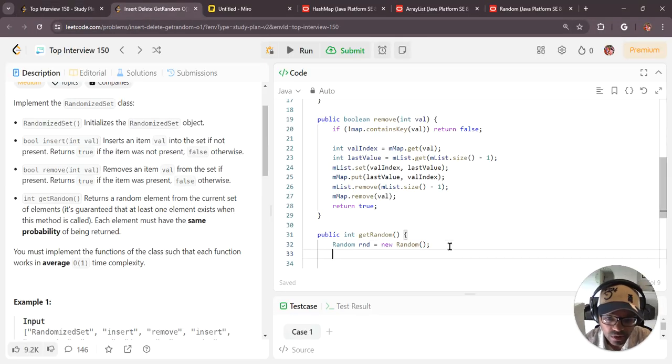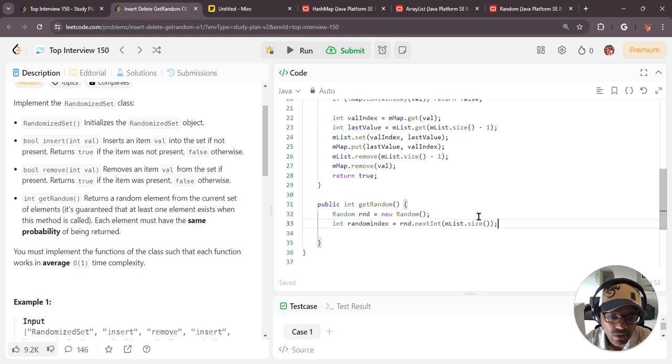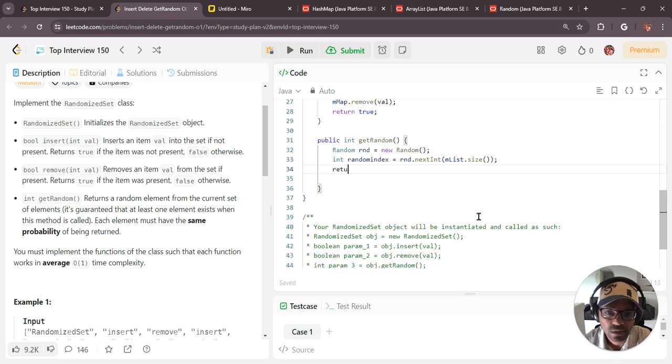Okay, so we say int random index equals rnd dot next int, and we just give it the m list dot size, right? M list, correct? Yes, m list dot size, and we just read from that m list, return m list dot get random index. There you go.